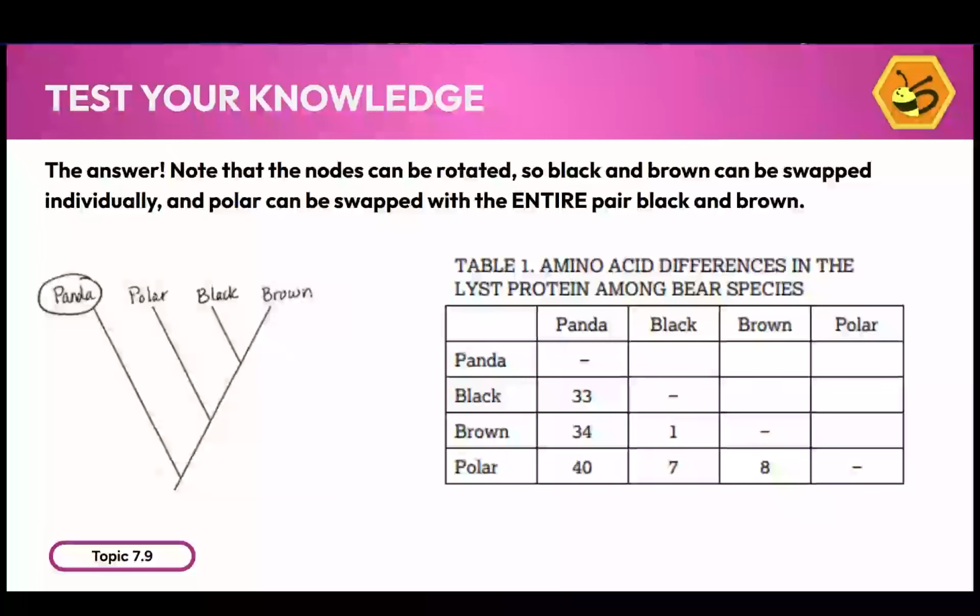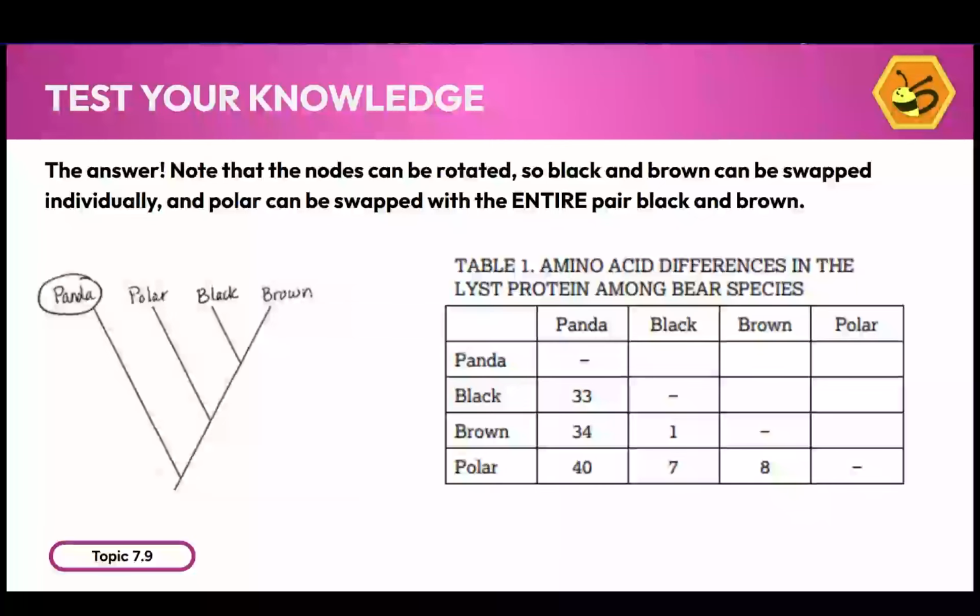I see where some of you are getting confused. It's because only half of the table is used. And the reason that you only use half the table is because it would be kind of redundant to show more than half, because the difference between the polar bear and panda is already listed here. So they weren't listed up in the top right because it's already listed there. So that's why it's redundant.